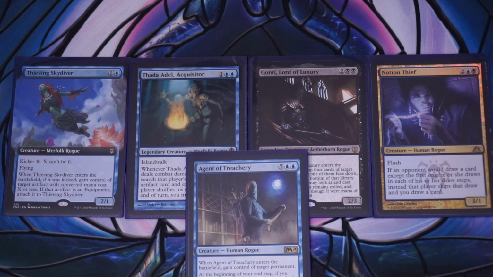Obviously, X can't be 0 on Thieving Skydiver, so it can't take something like a Mox Opal, but it can take a Soul Ring, it can take swords. Not Paradox Engine, as that's banned, but Lithoform Engine and things like that. Of course, Thada Adel, Acquisitor, man, I really butchered that one, is another way to steal artifacts and whatnot. For example, I do love preventing certain people from assembling Kaldra, who knows?